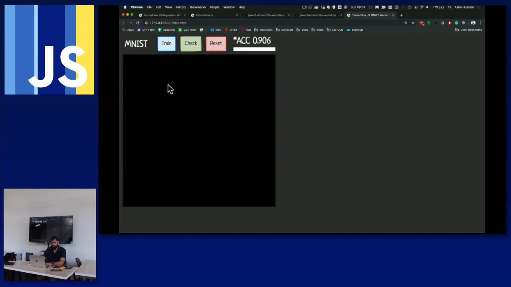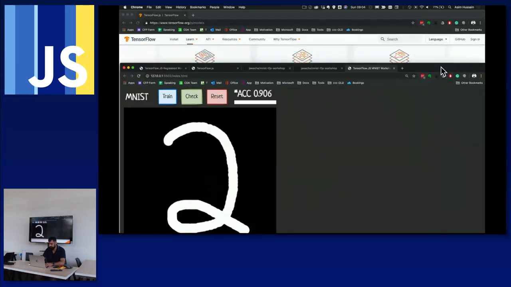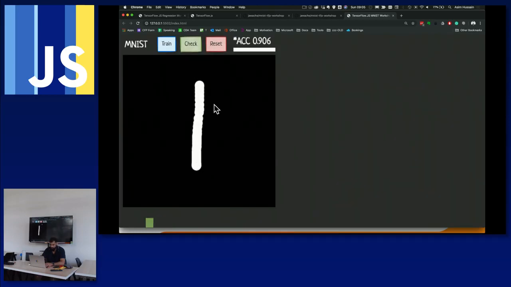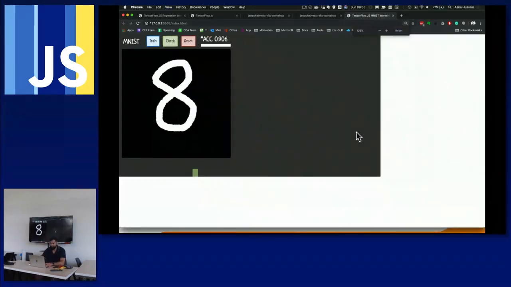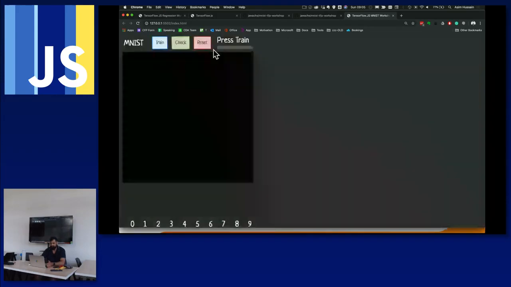Okay, and then you can put in a number. It's off the bottom of the screen. I'll trick it into, how about that, hey? This is two. You can't see it, it's on the bottom, but it's two, right? And this is not going to be right, because it gets one wrong all the time, and eight would be like here or something. There you go. If I did it from here, if I refreshed it now, yeah.